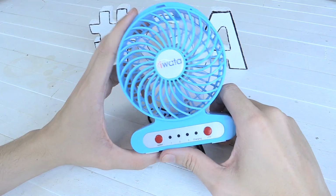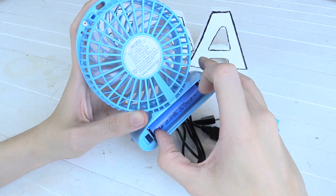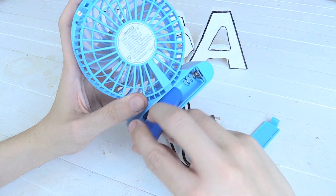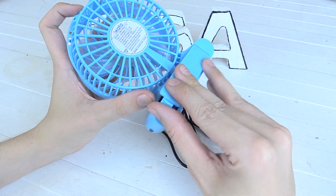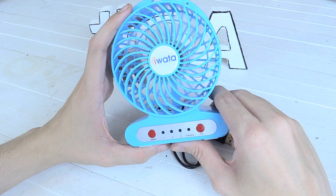Now you might be thinking, wow, that's only a 2000 milliamp hour battery and yet it ran for 11 hours, over 11 hours. How is that possible? Well, on its lowest setting it only consumes around 700 milliwatts, and I'm going to show you that in a moment, but that's why it can run for so long. It consumes so little power.